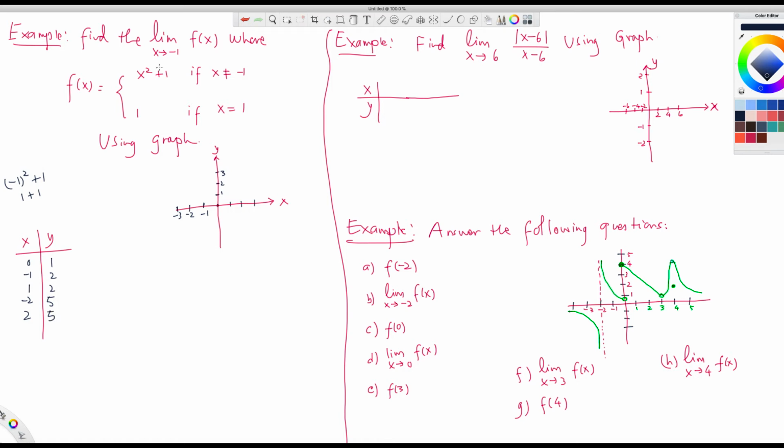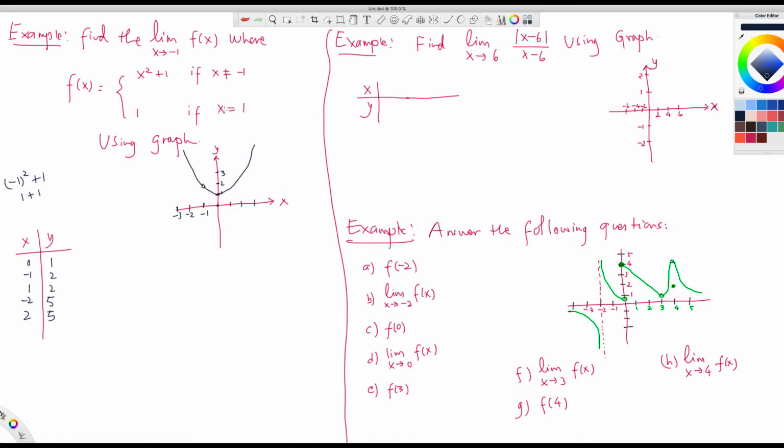So you see that basically this is a parabola. y equals x squared plus 1 is a parabola that is shifted up by 1 unit. So it will look like this. This is the graph of that parabola, f(x) equals x squared plus 1. But this parabola is true only for x not equal to -1. So you need to have a small hole at -1. That is the small hole there, because at -1 the height would have been 2, but there is a small hole there at -1.